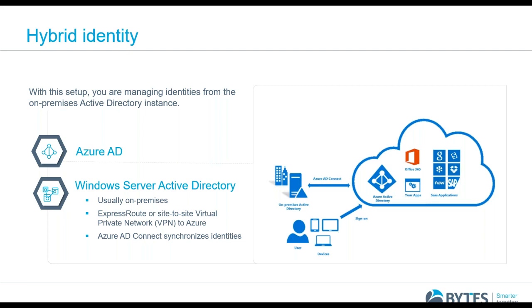This might require some connectivity from the on-prem to the site, so ExpressRoute or site-to-site VPN, and you'd synchronize, as you might already be doing, from Active Directory to Azure Active Directory using something like, say, Azure AD Connect. So if you've already got Office 365 and you've got a customer who's already doing Azure AD Connect, or using that yourselves, then that's already in place. Everything you have for that purpose is already there. You just need to start consuming the WVD solution, and just bind your virtual machines to those domain controllers.